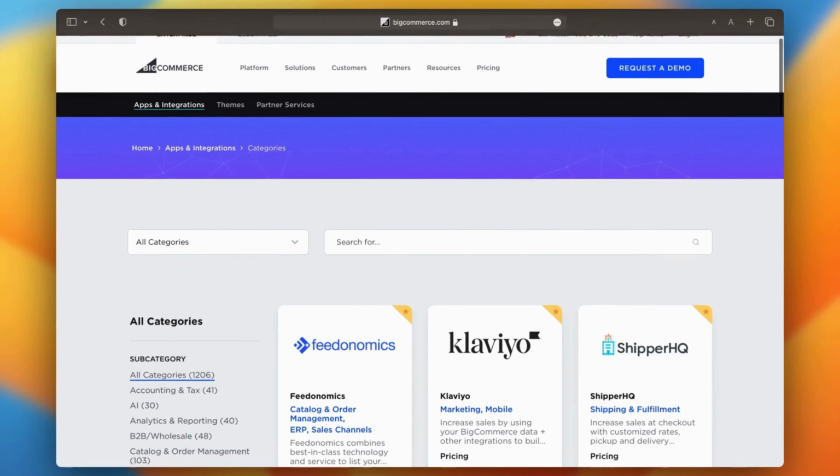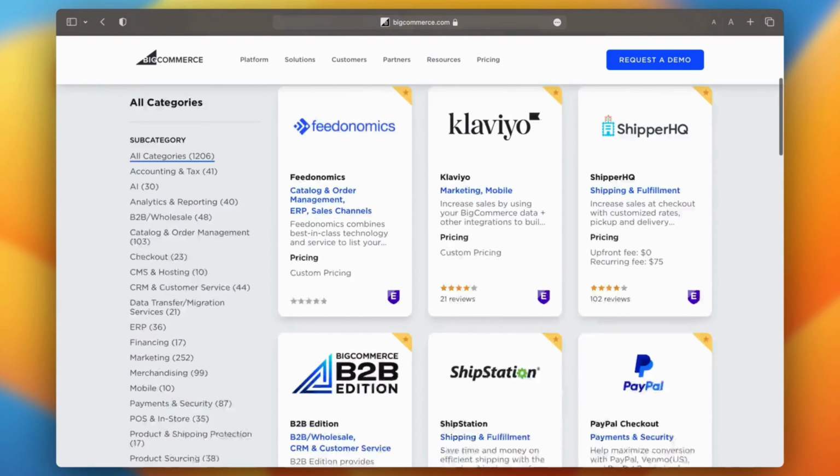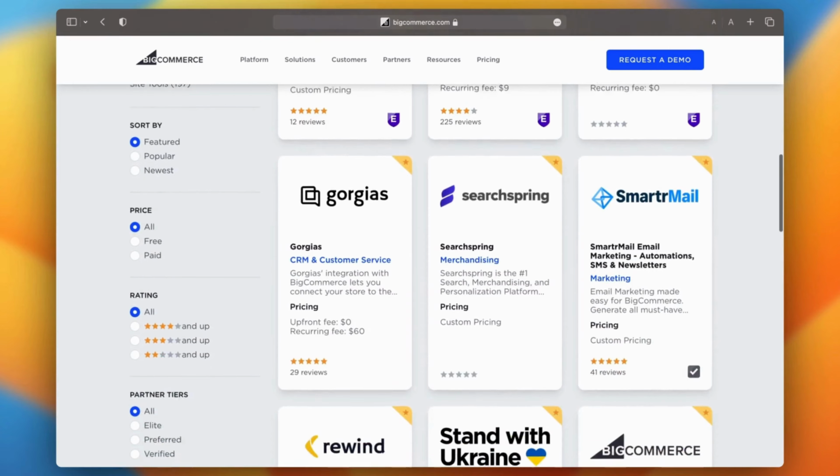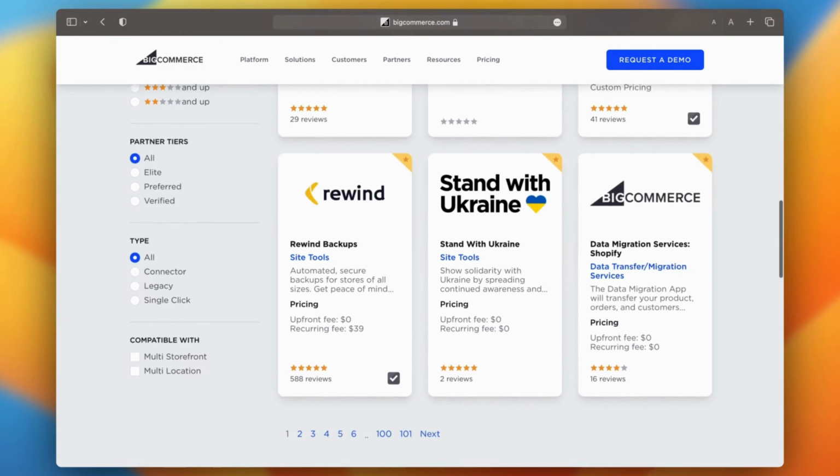Now, BigCommerce knows that they obviously can't compete with the sheer number of apps in the ecosystem. However, like with the themes, they've gone with a more quality over quantity approach. The apps you find here are highly vetted and they're just known to run pretty smoothly with the core platform. This is great because it means you run into way less compatibility issues and simply you just have a more stable store. Now let's move on to store customization.